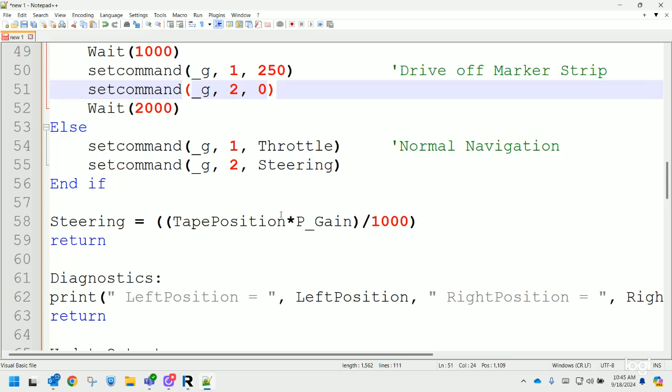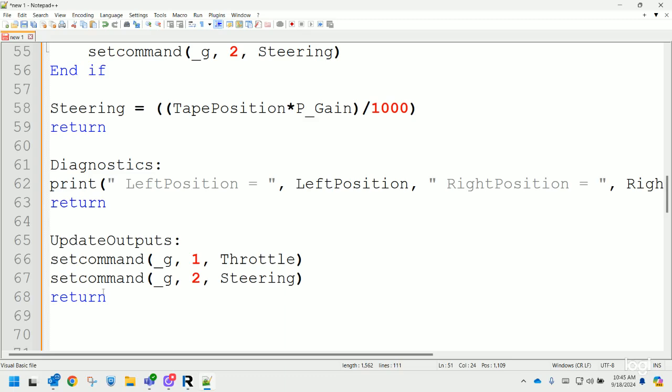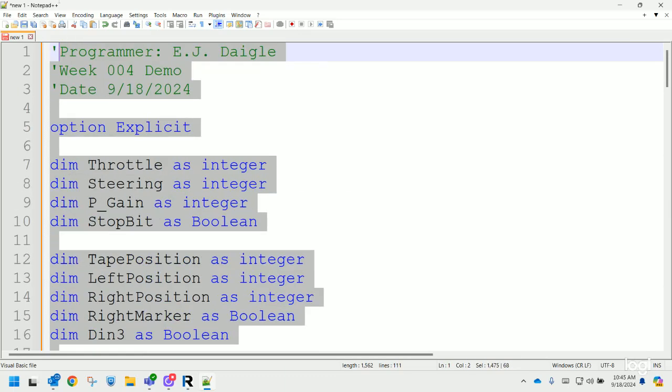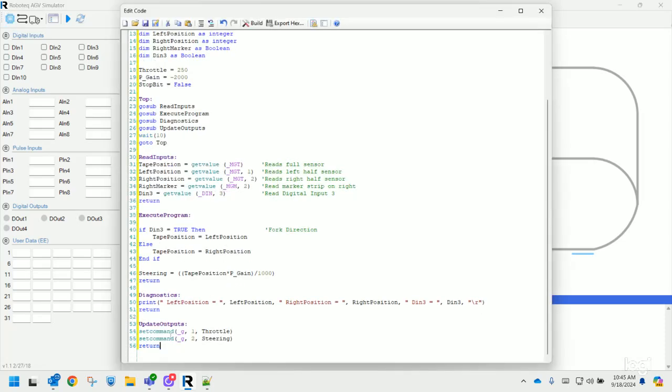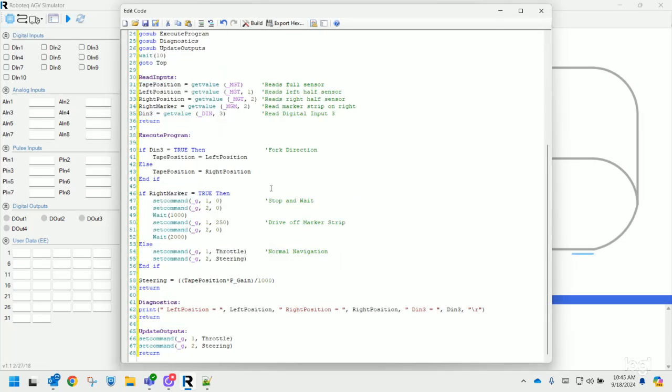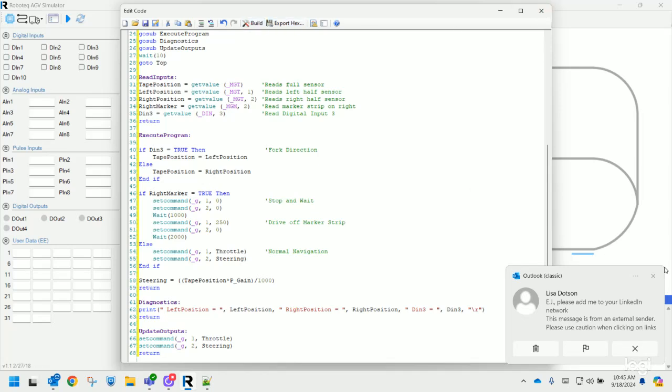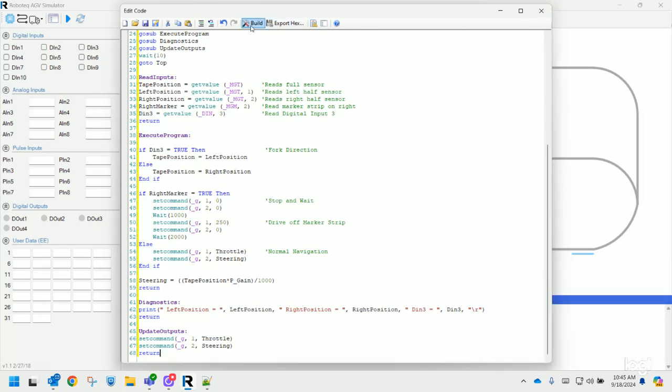I believe we have everything in here to make this functional. So I'm going to grab this whole thing, go back into RoboRun, into AGV Sim, and paste all this in. I'm going to compile it, and make sure that this builds. I have no errors, no warnings. If I had an error or warning, you might see something like, for example, if this then statement wasn't here, right?